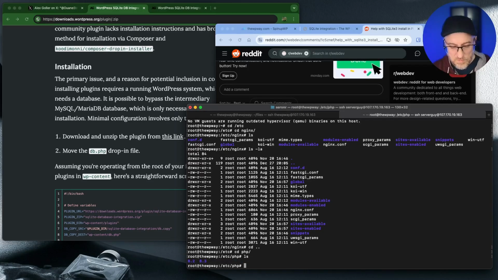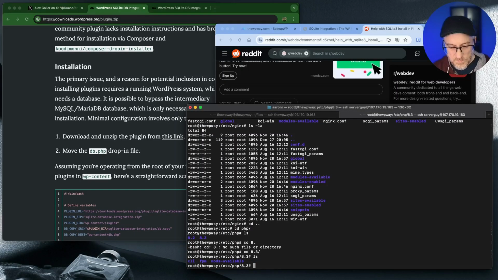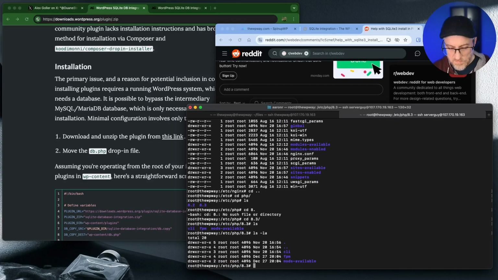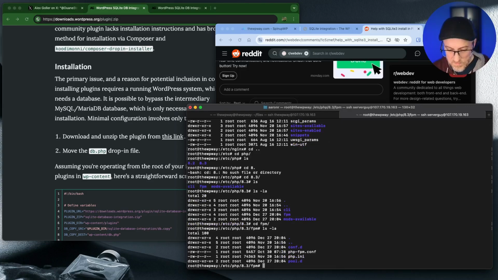So I need to tell PHP about that. Whoops. cd 8.3, mods-available. All right. So let's do this. FPM. ls -la. All right. vi php.ini. All right. Sorry. Took me a minute to find it.